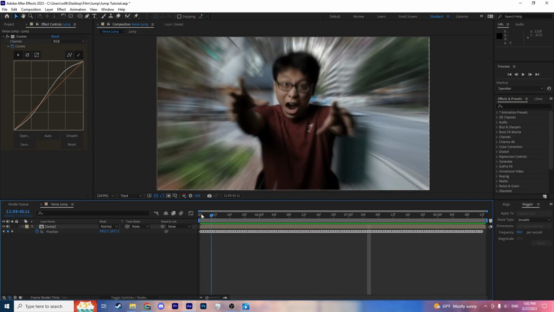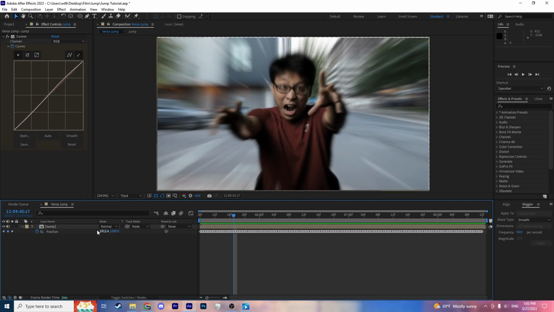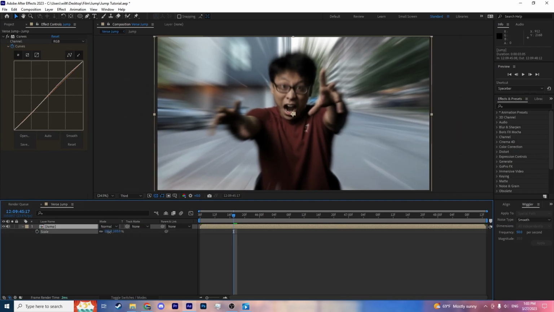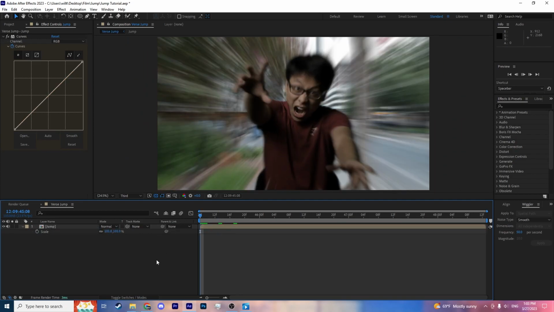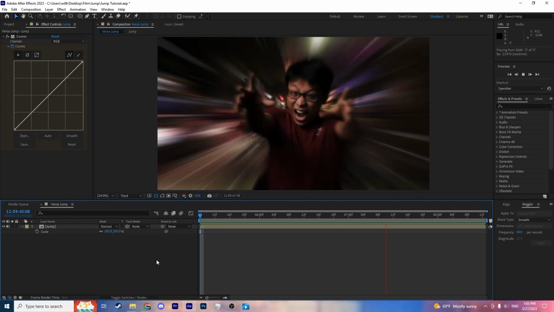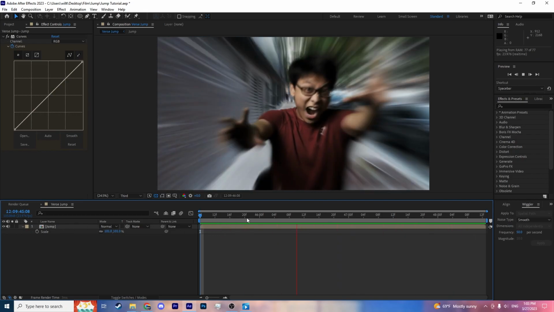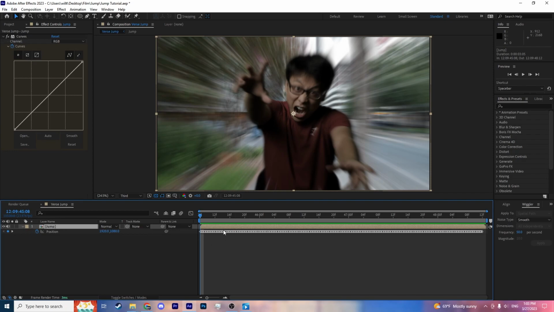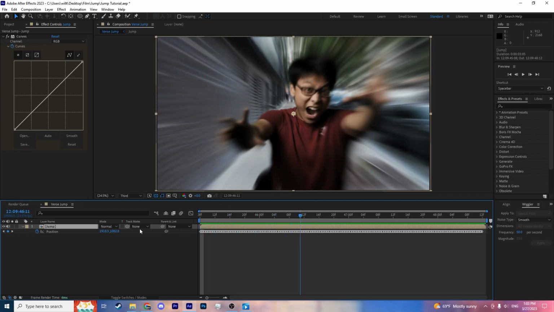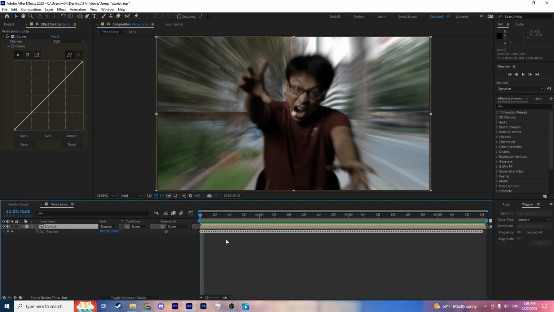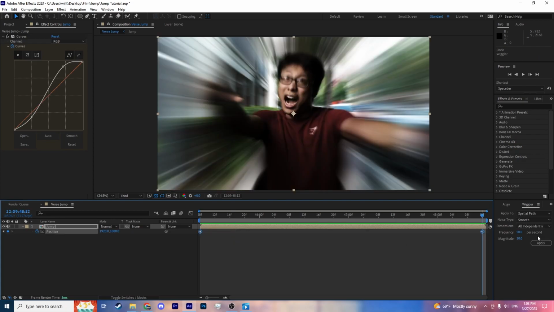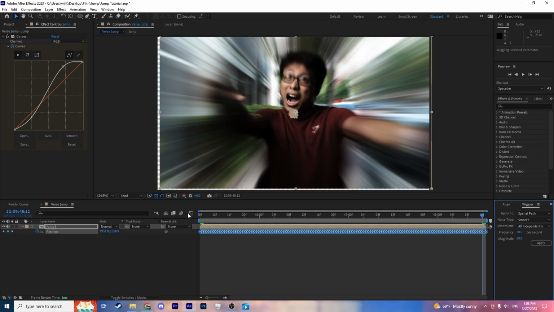Cool, and I'm seeing the alpha channel behind that, so I'm just going to press S and scale it up just a little bit. See, it is just wiggling the track a little bit. Pressing P, opening this up. Yeah, that is actually not enough, so I'm going to Control Z that. And I'm going to bring the magnitude up to, let's go up to 30, see what happens. And now let's apply that.